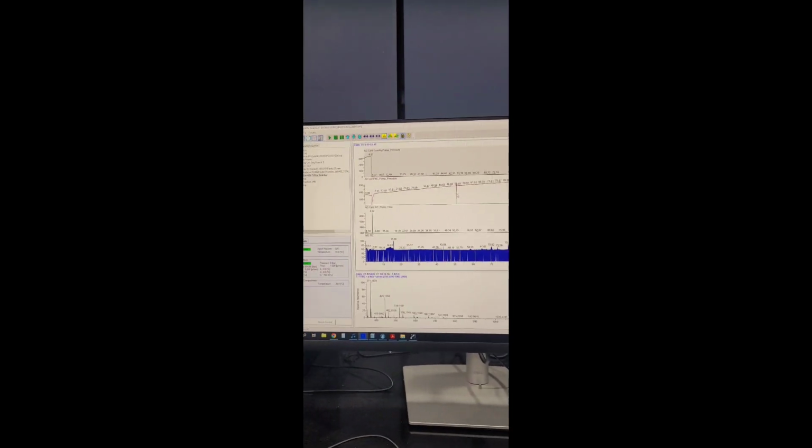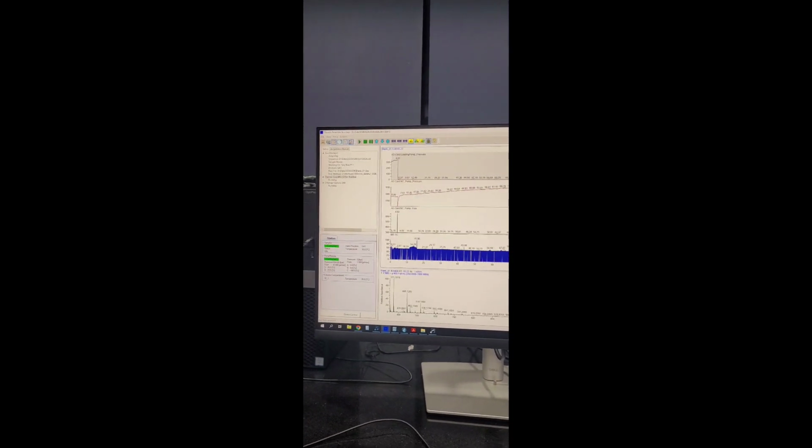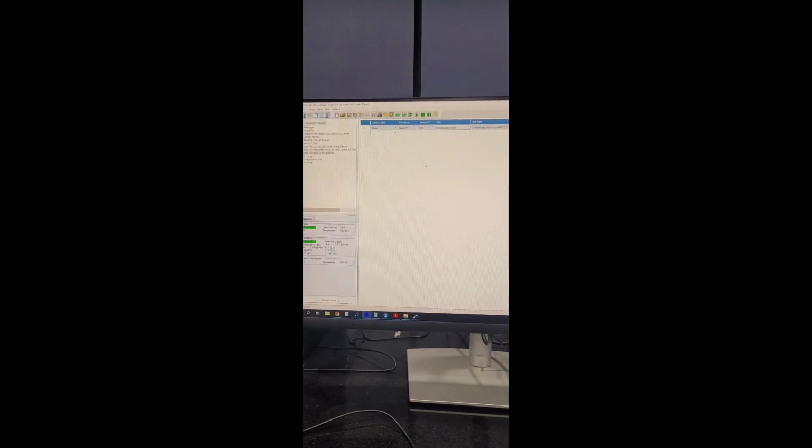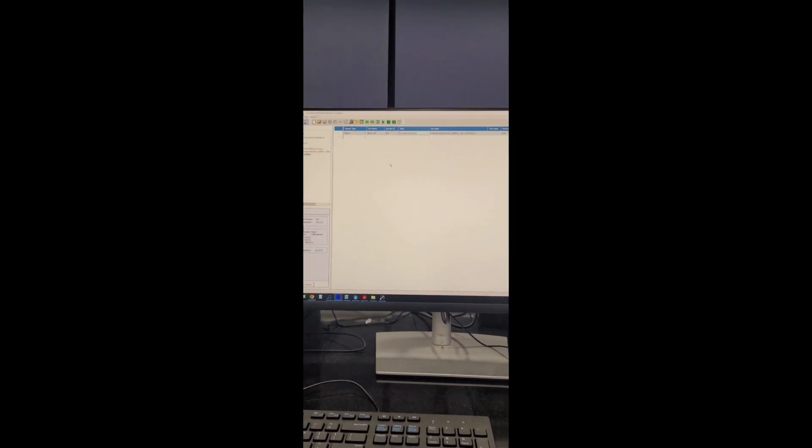First of all, this is the XCalibur software, where I should keep the sample details. This software combines the MS and LC.